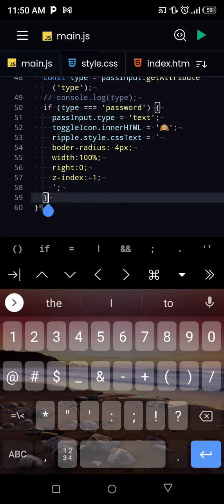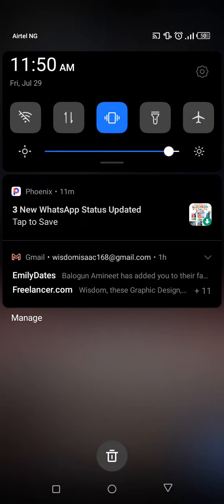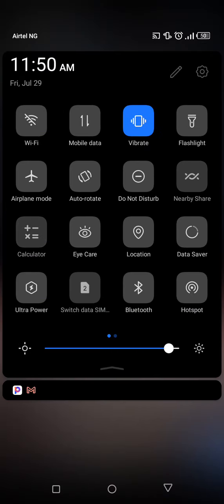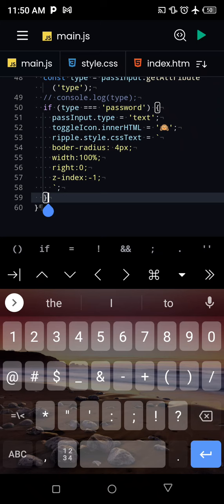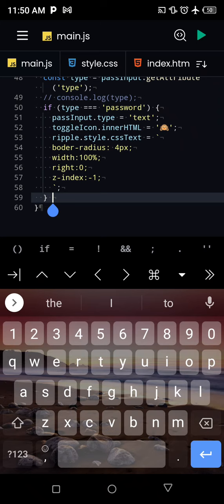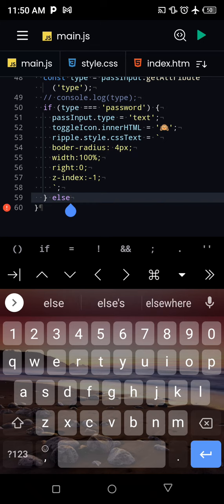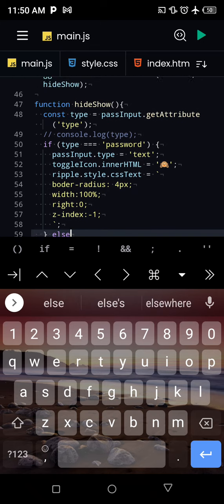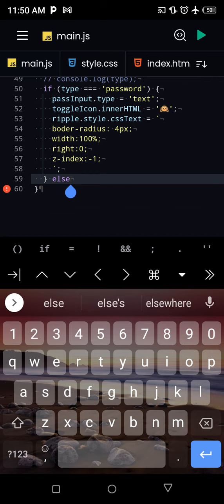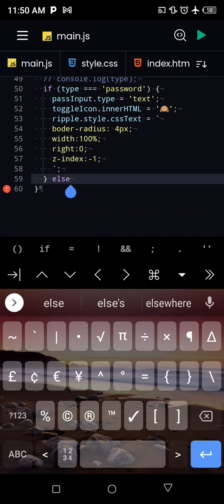Then in case whenever we click on it we discover that the attribute type is not a password, this other block of code should run.